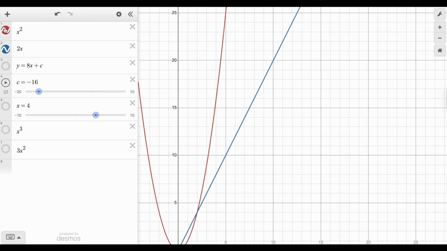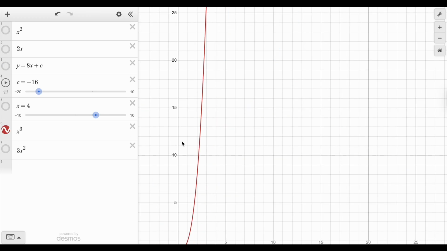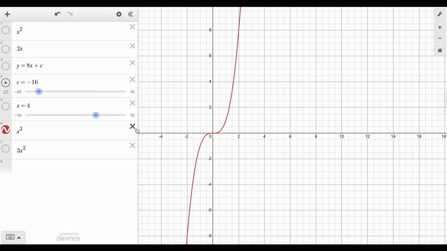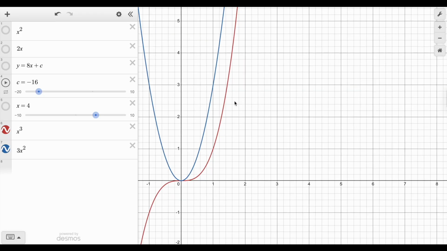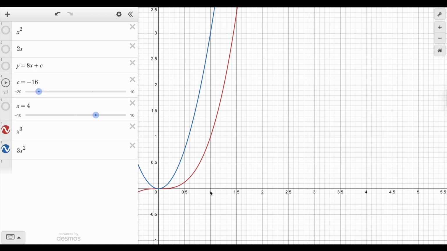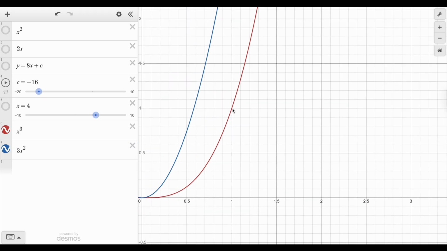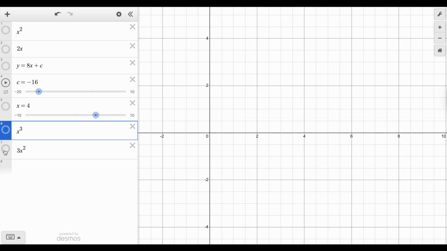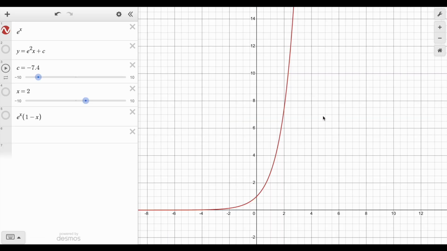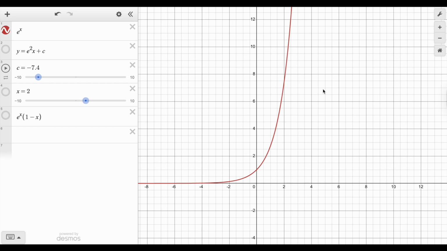And this isn't special. Any function, for example x cubed, also has its own derivative, and that derivative is its gradient function. So for example, here at x equals 1, our gradient function has a value of 3, which means at this point our x cubed function has a slope, or gradient, of 3. So any function has its own gradient function, but what makes e to the x so special is that it is its own gradient function.